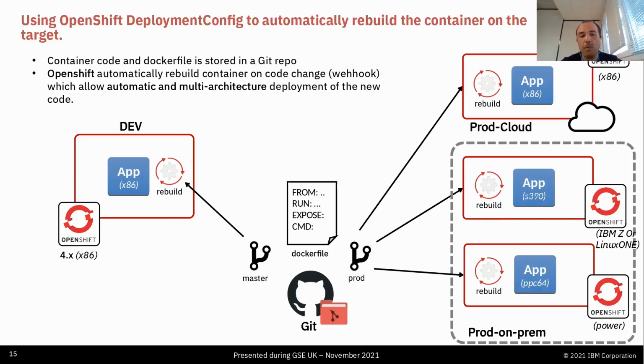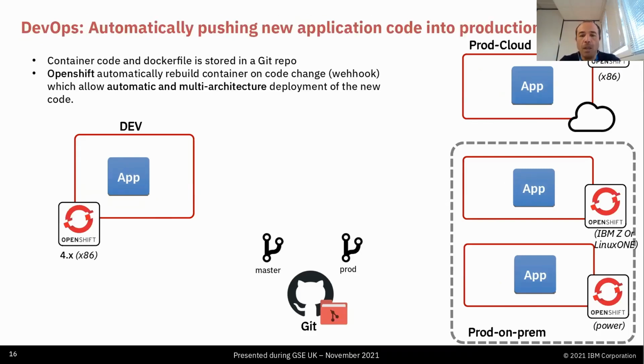As soon as a developer makes a modification, it is pushed to the x86 development environment. And then when we get to the production branch, we have some webhooks, in fact, which are specified in the environment that allow us to automatically rebuild the application in the different clusters, okay? So, and I think that's it. So that's what we've seen as a recap, right?